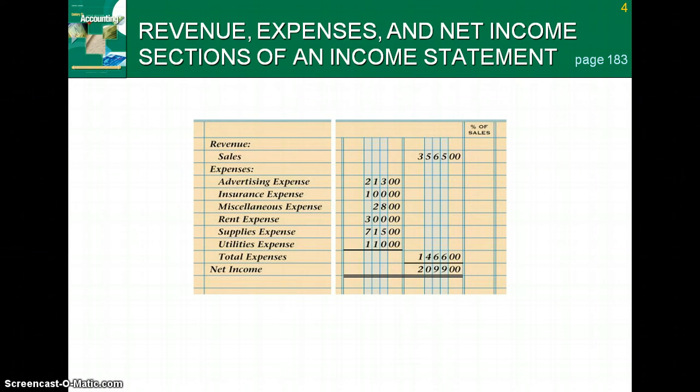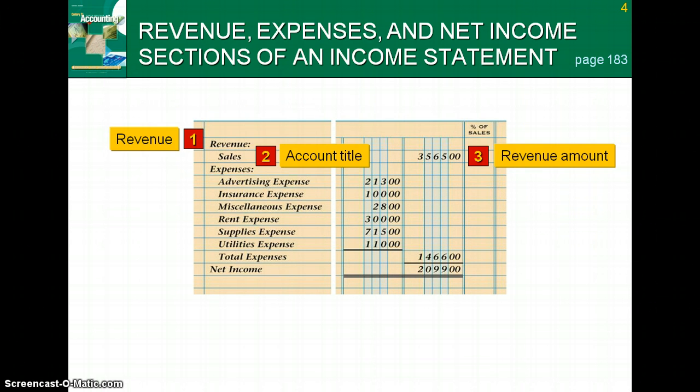We do not have a debit and credit column here. It's going to be a subtotal column, which would be the left column, and that you can see are your expense amounts. And then your total column, which is the right side one, and that gives you your total revenues, your total expenses, and then what your net income is. So first you write in revenue, then the account, then the amount. If you only have one of something, in this case one revenue, that automatically goes to the right hand side.